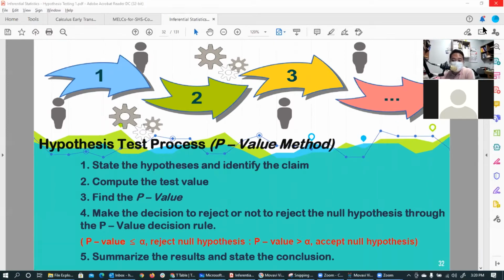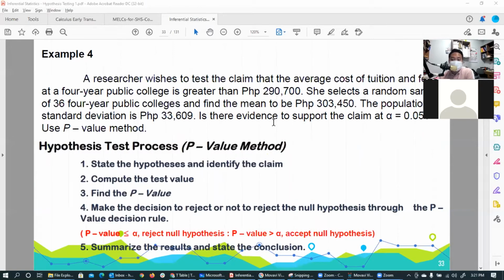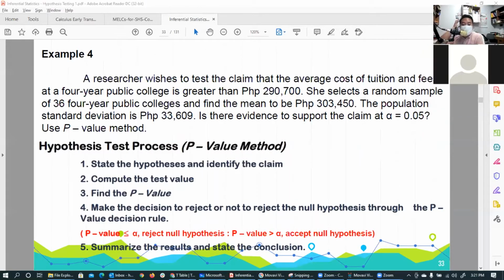Okay? So let's have this one example. Now, when you read the problem, guys, sooner or later during our examination, I wouldn't tell you unsa nga method ninyong gamiton. It's up to you unsa inyong gamiton. So, how do we know, sir, if it's going to be z-test or t-test? Ang katong pre-qualifiers na to, dapat the population standard deviation is given or known, and at the same time, the sample size should be greater than 30. So if those things are present in the problem, we can use the z-test for hypothesis test. Okay?